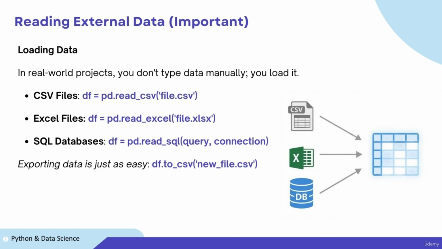In a professional setting, you rarely type data manually. You load it from external sources. This is where Pandas shines with its input-output capabilities. Here are the three commands you'll use 90% of the time. First, for text files, we use df = pd.read_csv. This is the standard for flat data files.